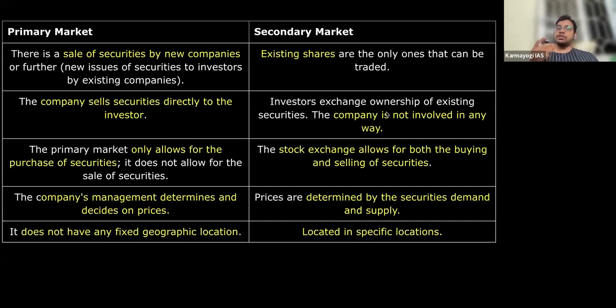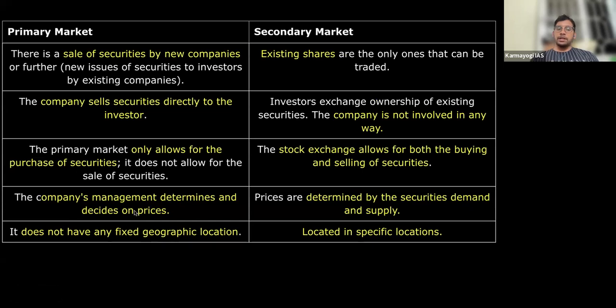It is just a market based on the market fluctuations. The bonds can be traded. Primary market allows only purchase of securities because this is the first time happening. It does not allow any sales because only the company itself is directly selling it. So you cannot sell it to anyone. That will become a secondary market. Here, there is a possibility of selling your securities to other people.